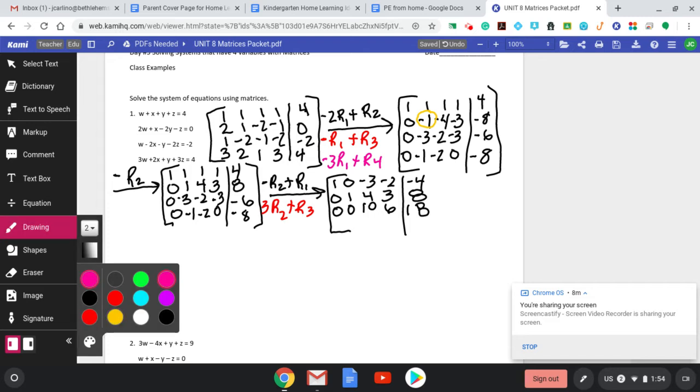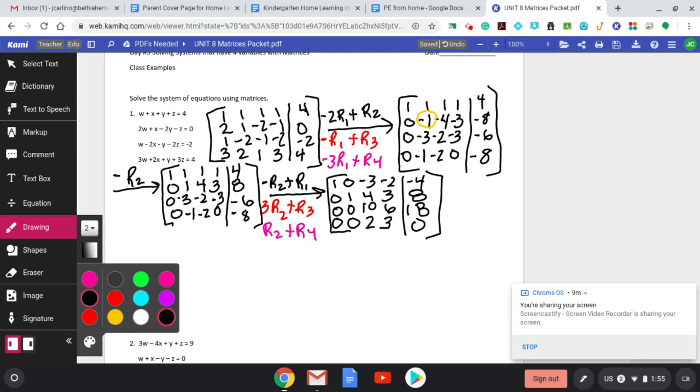Okay, I got a -1 there. So really, I don't have to do much. I'm just going to take row 4 and add it to row 2 because there's already a 1 there. I don't have to multiply it by anything now. So my new row 4 will be 0, 0, 2, 4 plus -2, 3, which I got from 3 plus 0, and then 0, which I got from 8 plus -8. Okay, there we go. Everybody's good?